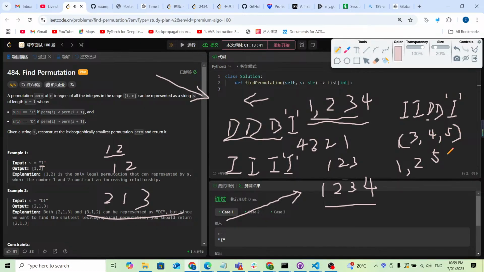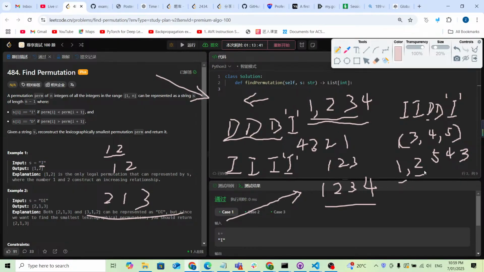So here it's going to be 5, 4, and 3. Let me think about it. This is increasing, this is decreasing. Yeah, 5, 4, and 3. Let's check.